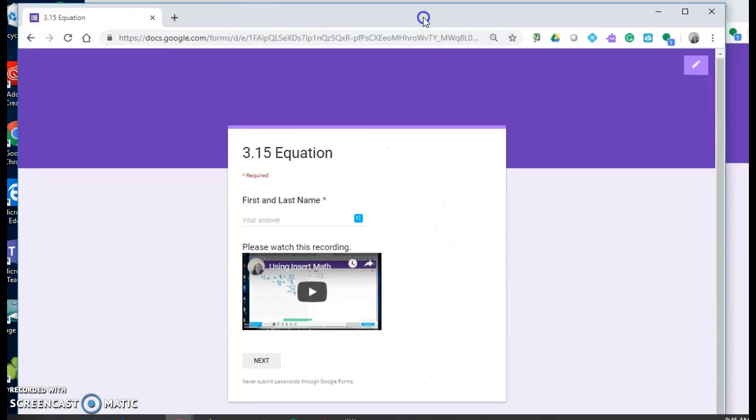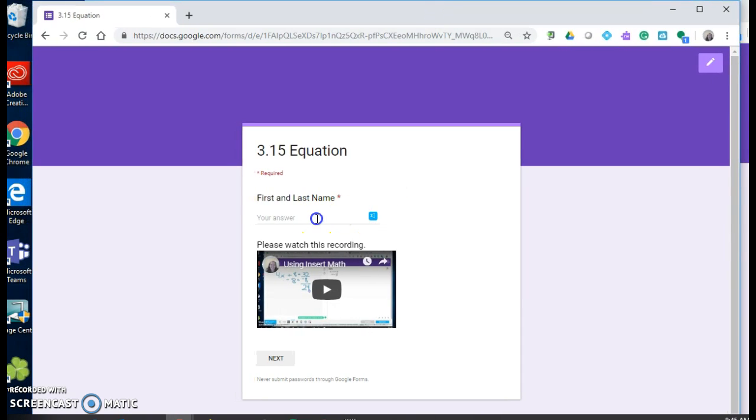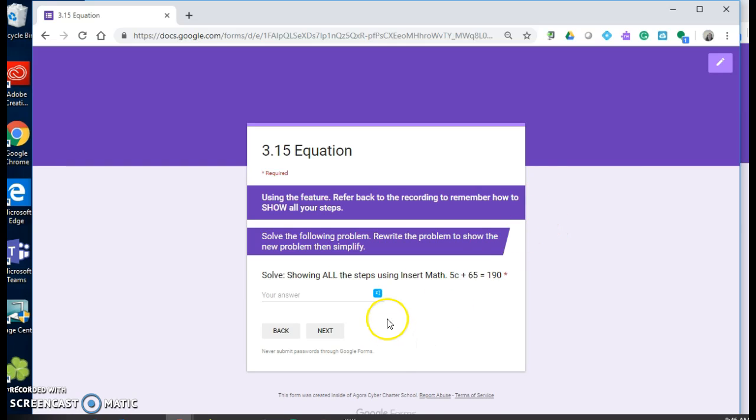You do need to be in Google Chrome for you to use that little blue box. So now when using that little blue box, you should be able to follow the video in which that is below.